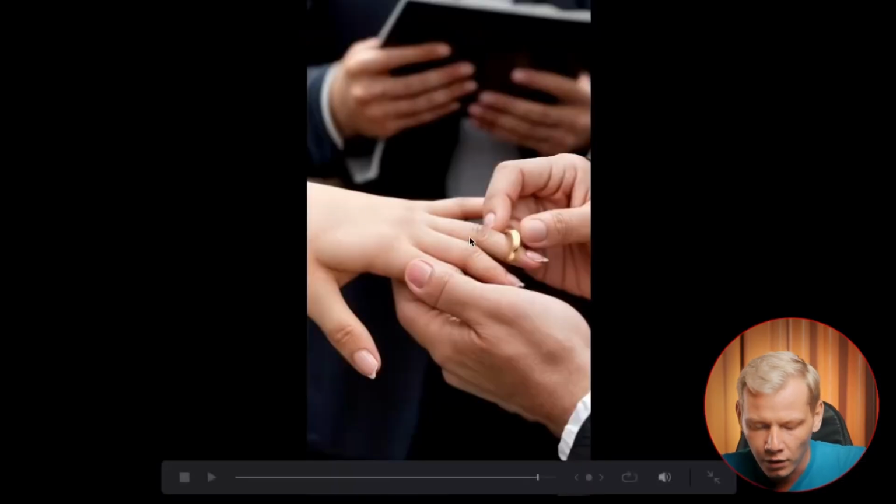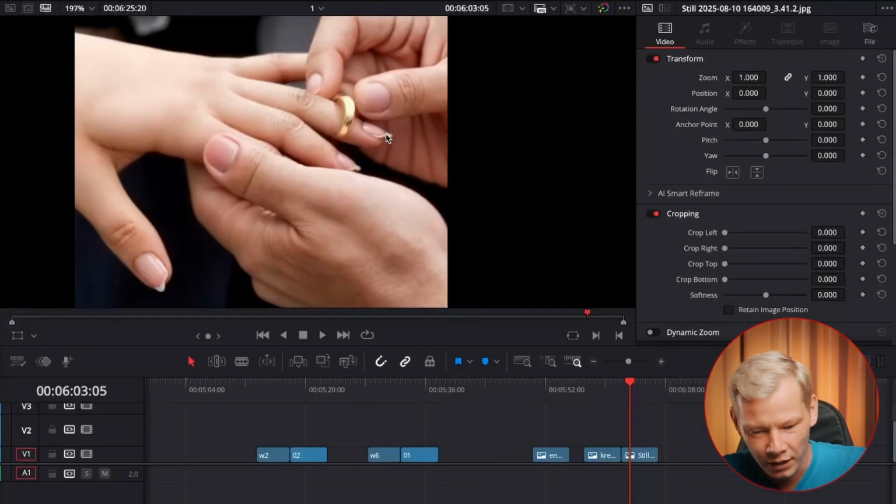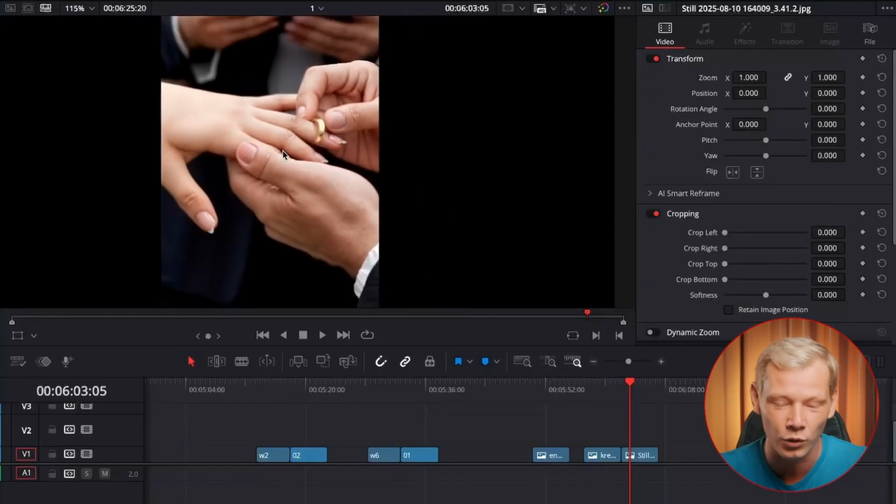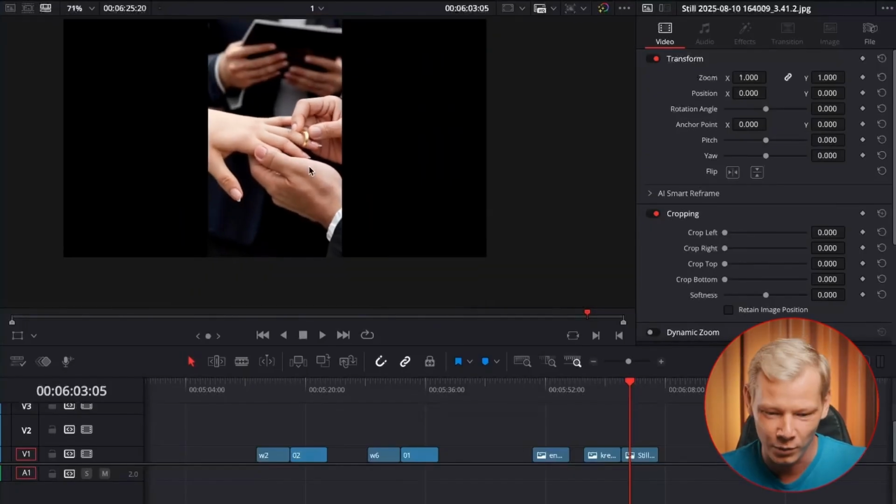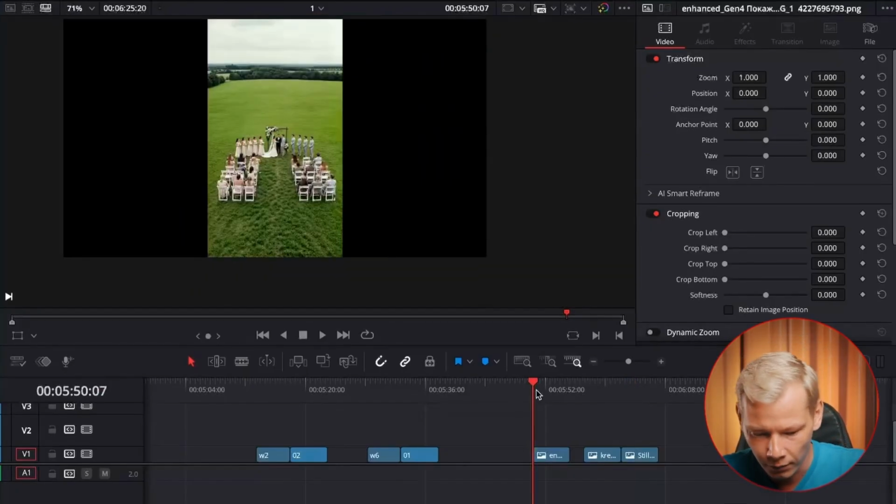What's the problem here that I missed when creating this photo? The nails. People pointed out in the comments about these issues that the nails look unnatural. Yeah, they're unnatural, I'll be honest, I just overlooked it. Guys, I'm not a machine, I make mistakes too. I'm not a neural network. I have the right to make mistakes. I missed it a little bit.